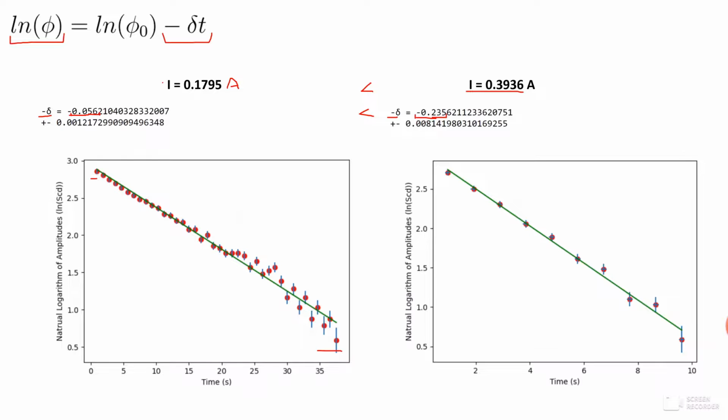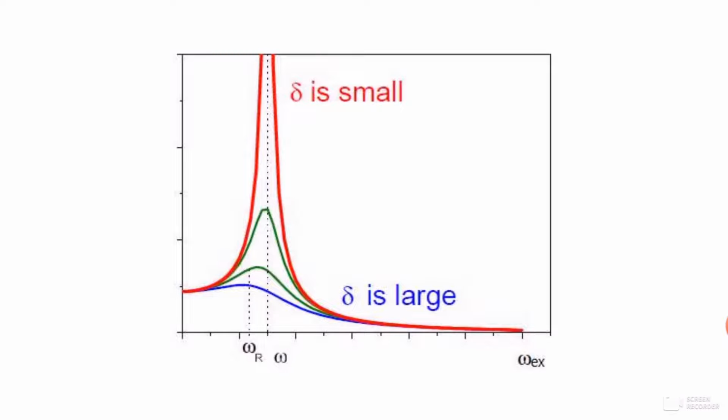Now, for the second part of the experiment, here we will use this theoretical graph in order to explain it. Here on the y-axis is the amplitude, and on the x-axis is the external angular frequency. So what this graph tells us is that when you plot the frequencies for a specific damping constant, we will get this type of graph, which has an obvious peak, and this peak will be this angular frequency, which is the natural angular frequency.